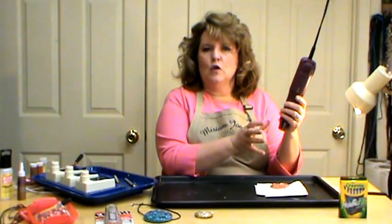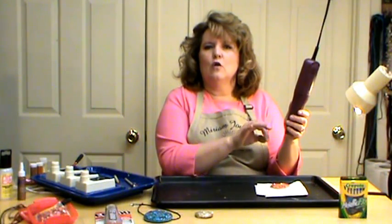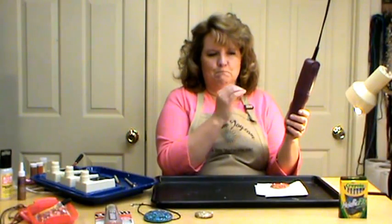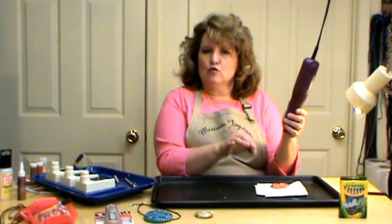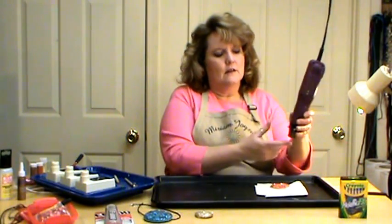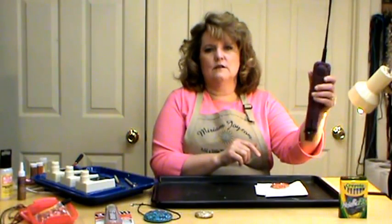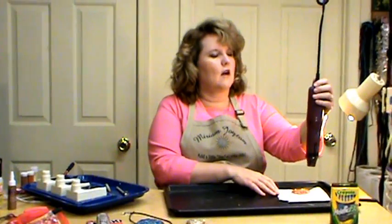But I also know that there are some tools out there in the Gourd world that you use to hold your rotary tools or your Dremels on, and it just really helps so that you can let go and don't have to worry about sitting down or burning or anything like that. This really does get really, really hot. A few months ago I had a round circle burn here on my arm from touching the end of it, so this is a really nice feature. And I just hook it wherever I want the length to go and everything, so you can get as high or as low as you want it, and then just kind of hook it on.